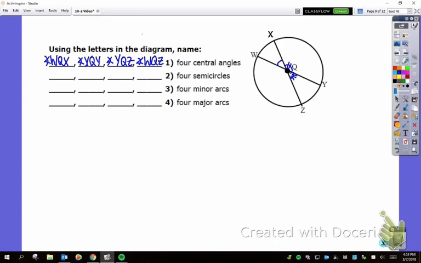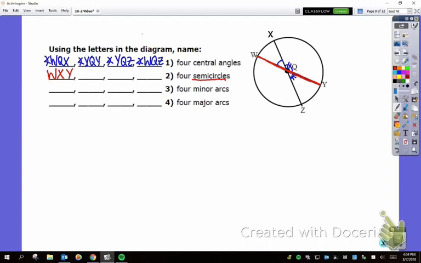Okay, now our second part here, we've got semicircles. Okay, remember semicircles we're naming with 3 letters. Okay, and semicircles are our half circles. Okay, so to look at our half circles, we need to first look at our diameters. Okay, so there's one of my diameters. So if I'm looking at this semicircle along that diameter, we've got to start at W and end at Y. So if I start with W and end with Y, then what goes in the middle is that third letter that's in between W and Y. So on that top half, that would be X.